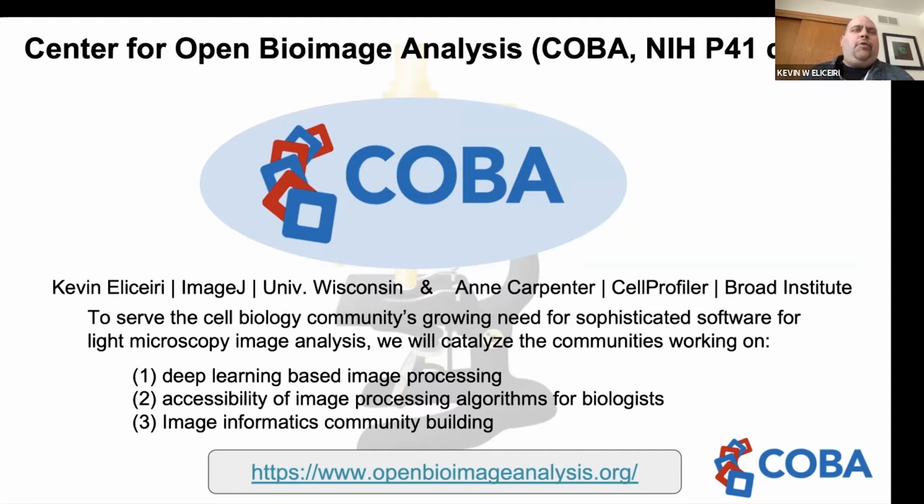But the NIH P41 is an effort through NIH, through the Institute for General Medical Sciences, where they wanted to form a center with us where we could try to not only look for common missions between CellProfiler and ImageJ and help fund the continued development of these two programs, and I'll describe more what we're trying to do with ImageJ, but also build community. And so Anne Carpenter and I were able to have this grant, serve the cell biology community, and we're trying to develop new software. But we also now have resources to really improve our dissemination tools and our training. So we're very, very open to discussing ways that we can help you, and the forum is one of them.